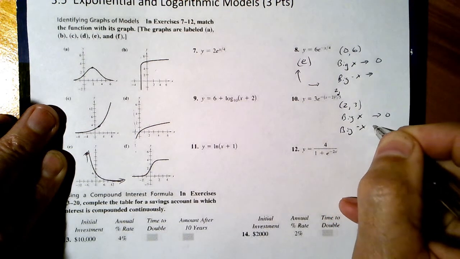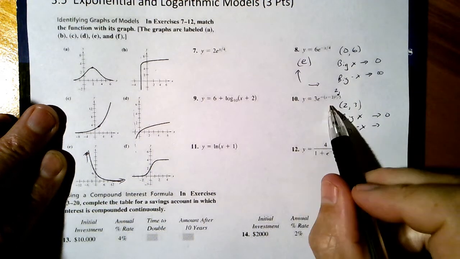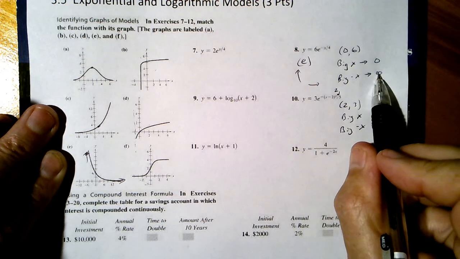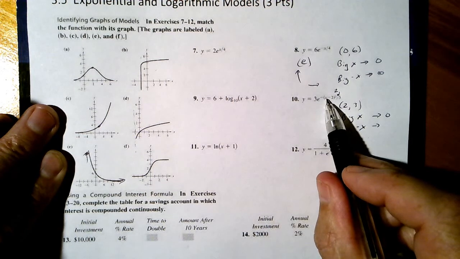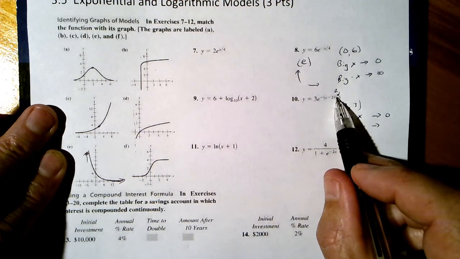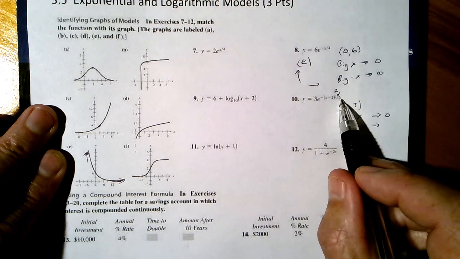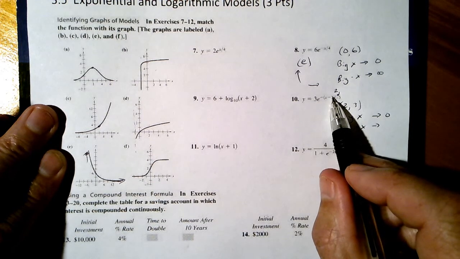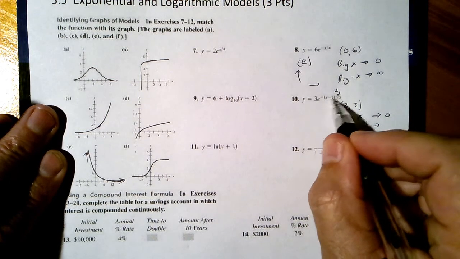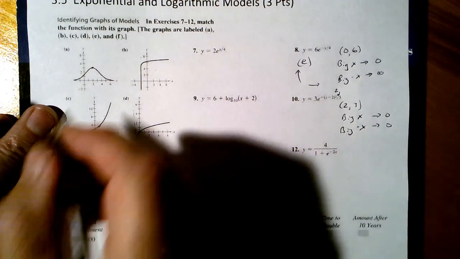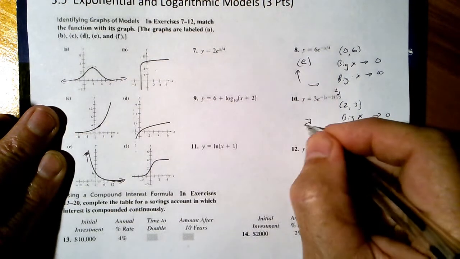Big negative. Put in a big negative here. This went back in and filled in that this was approaching infinity to the left. Put in a big negative here, and I get negative minus 2, big negative squared, big positive. Opposite of big positive, big negative. Oh, so it's big negative on 5 again. E to a big negative is 1 on e to a big positive. It's trying to be 0 again. So we approach 0 in both directions, and we have an interesting point at 2, 3. I'm pretty convinced this is A.